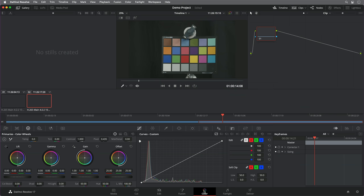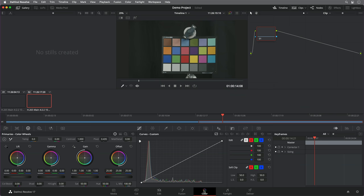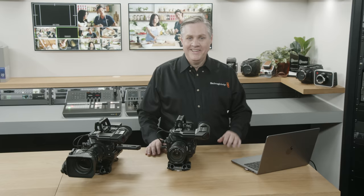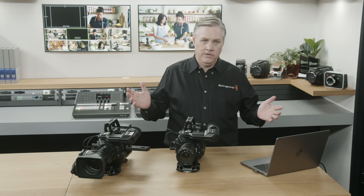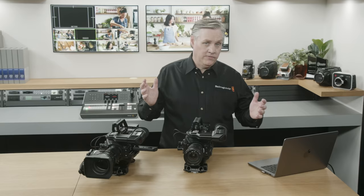Any time you want to do some color correction, you can just come across and do some color work. Can you imagine using this workflow for documentaries? If you use the camera in Ultra HD, anything you shoot can be used in a film. The line between news and film becomes quite blurred. When you combine H.265, Ultra HD, and Film Gamma, everything you shoot is film. The camera also supports USB disks — USB flash disks are very big, so you can store a whole job on them and keep shooting for days on the same disk.